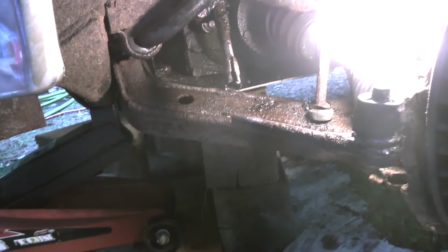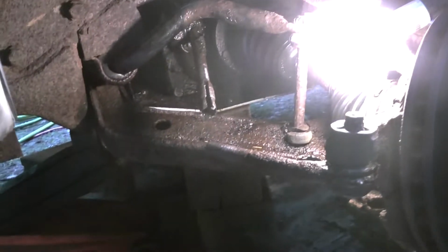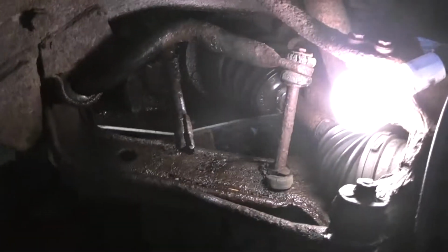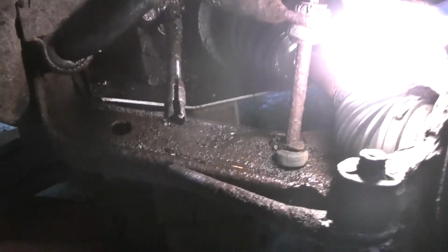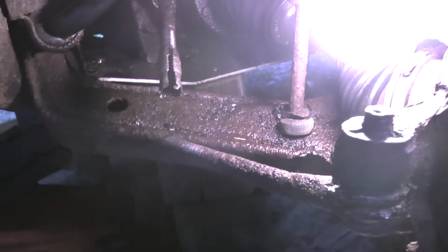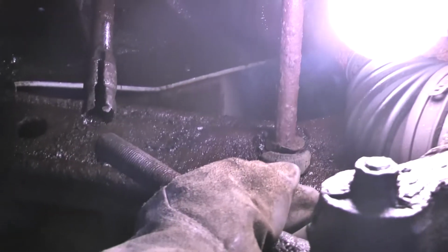Well, hi everybody, this is Don Derwin, and I was working on my truck and I almost forgot to make a video. Actually, I've been trying to do this since 6 o'clock this morning, because one thing led to another, and I had to unload the truck and everything else.